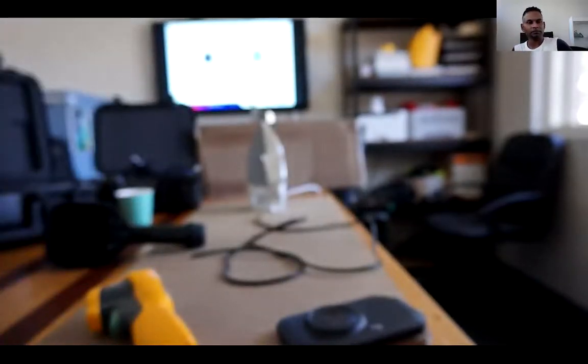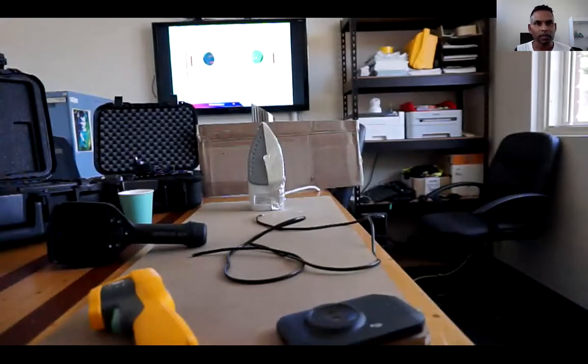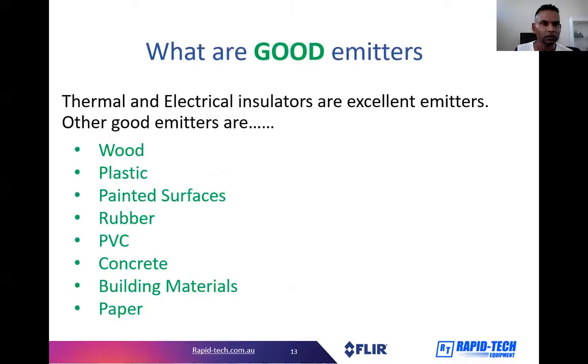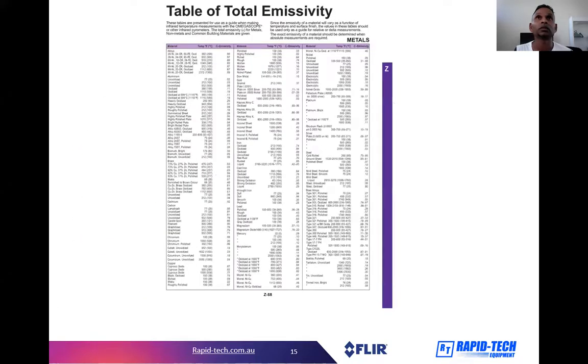So I'm just gonna switch back, just bear with me. So yeah, every surface has got an emissivity value, like I said, between 0 and 1. I'm just going to scroll through a bit more. I'm not sure if you guys can see this. I mean, you can find this online. It's a table of emissivity values.